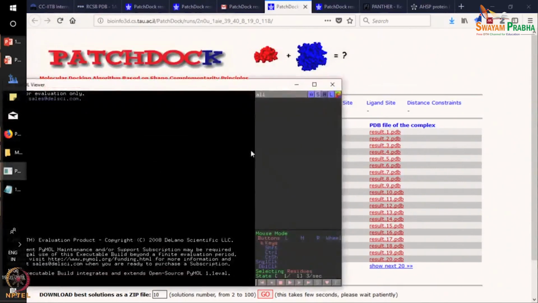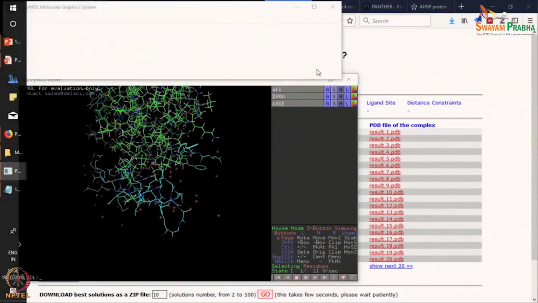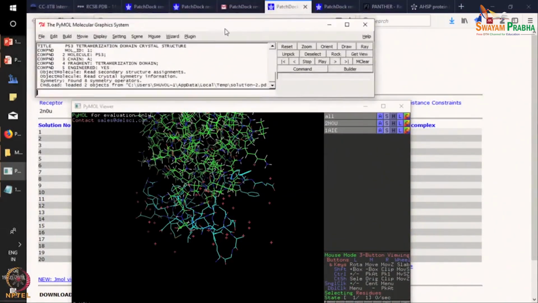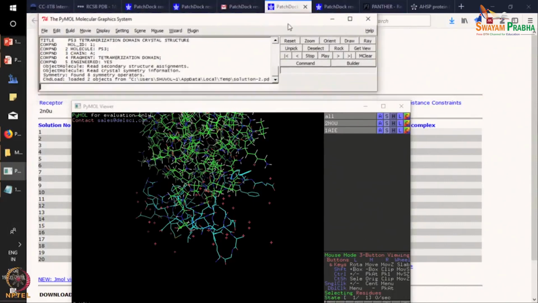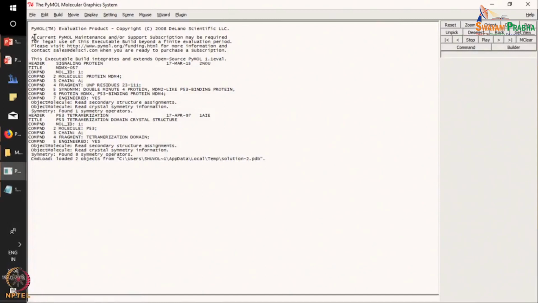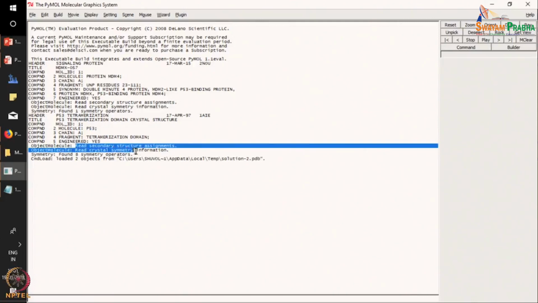as you can see, the visualization will happen through PyMol. So two files will open, the PyMol molecular graphics system, wherein you will see various details of the structure mentioned. So you can see we are talking about these two molecules, that is the MDM family protein and p53, and they will also tell you which structure it is reading.